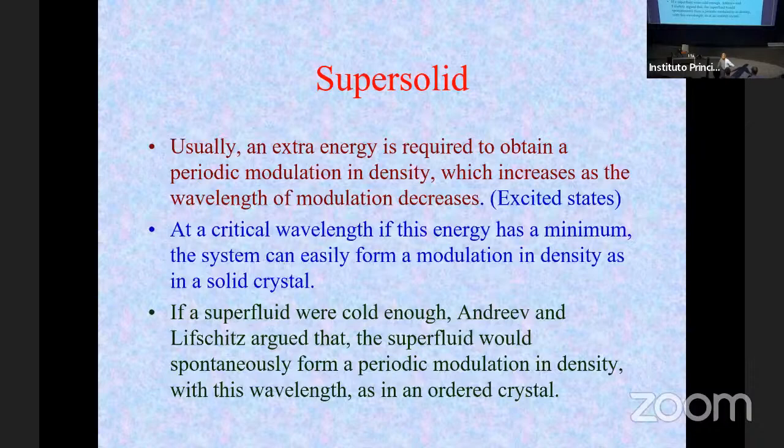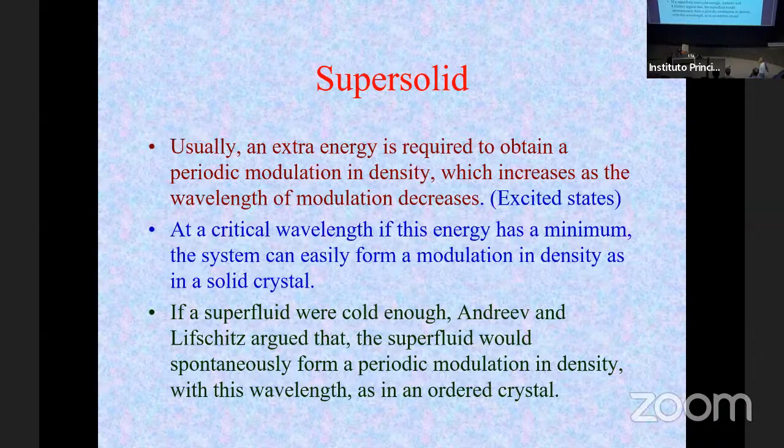He said, usually for the supersolid you have to create a modulation in the density. Like you have to arrange certain amount of particles or entity in one place and another place. Usually ground state of any system is uniform. The ground state of the harmonic oscillator problem has no structure. First excited state, you have some structure and you have to go higher and higher in the excited states to create structure in the density. And so you need some energy to create this.